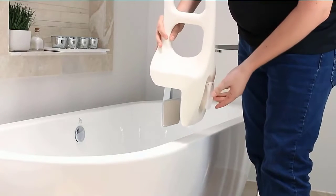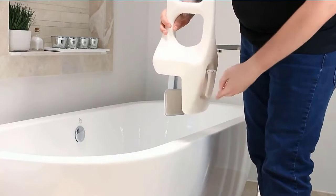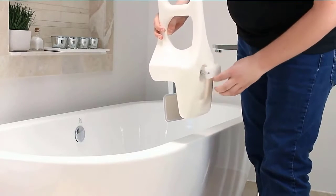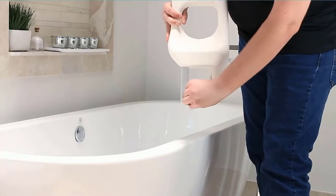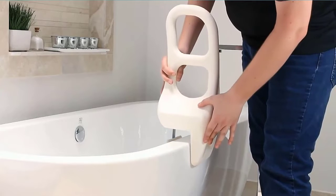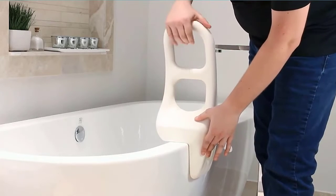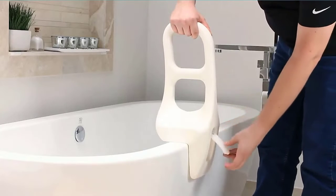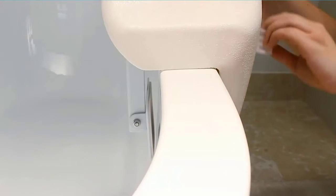Note: please measure your bathtub's edge if unsure of size. Non-wearing rubber pads protect the surface of the bathtub from scratches, scuffs, and scrapes during regular use of the safety rail. The ergonomic handrail is 21 inches high and provides a comfortable, secure grip. Easily installing on the side of most bathtub styles, the rail uses a lever clamp mechanism to secure the lightweight bathtub rail in place.